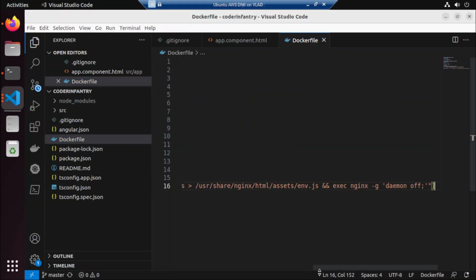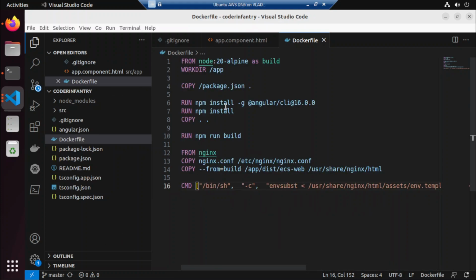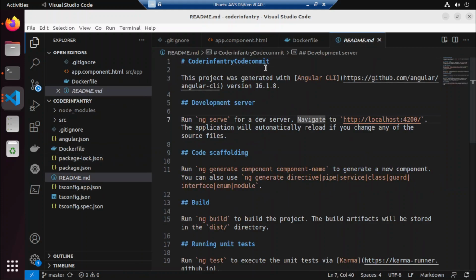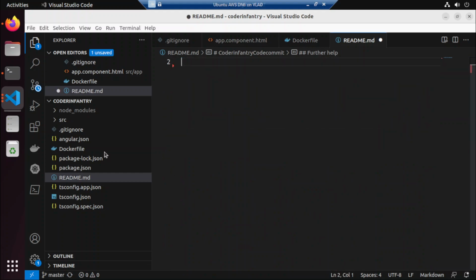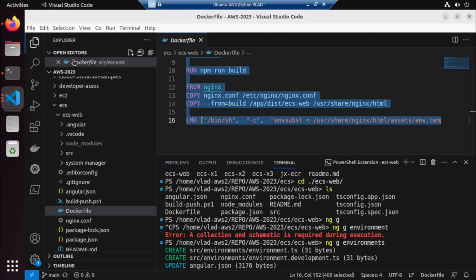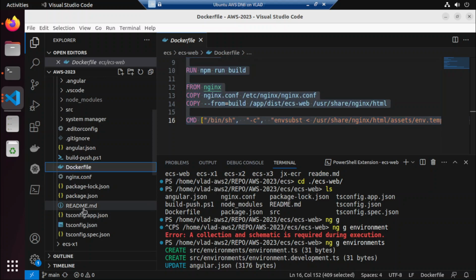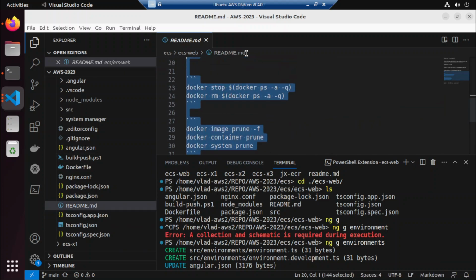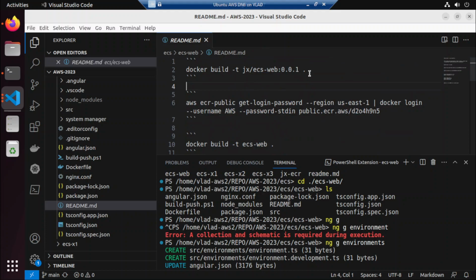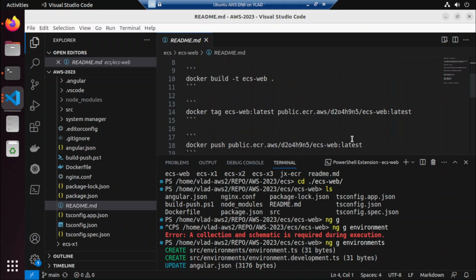Okay, so let's paste that there, and then we're going to name this Coder Infantry, and then we'll also do the Docker build, all these commands here.